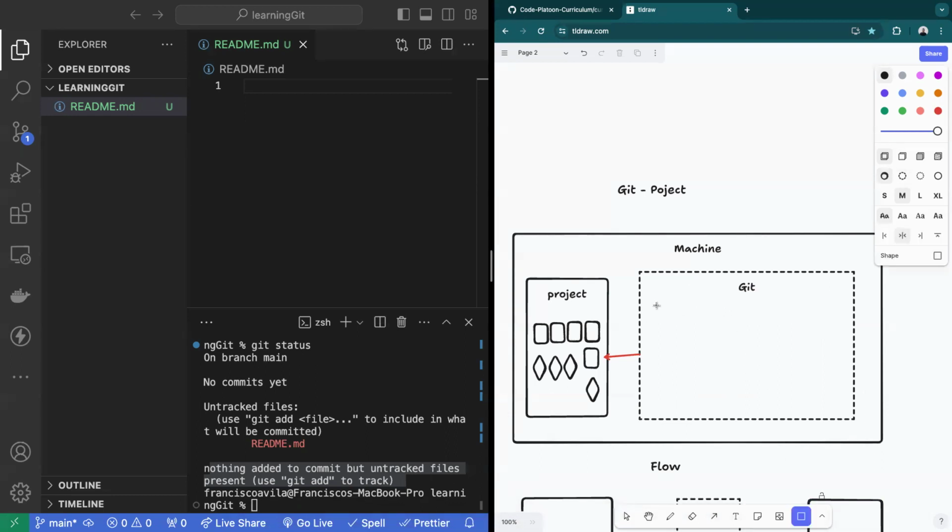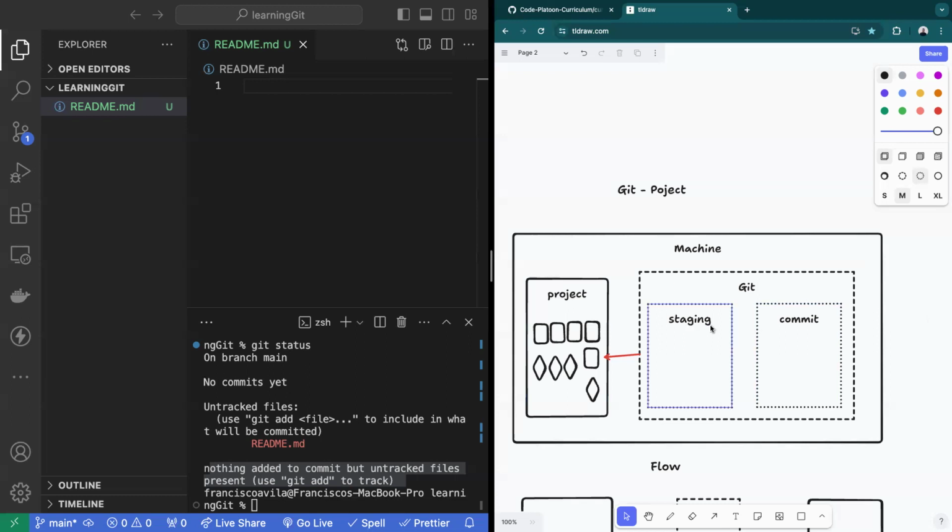Well, there's two separate stages. We have our, and I believe this is called, I may need a little bit of help here, Adam. When you add something, it gets placed where again? I forgot the name of that delegation. Oh man, staging. There you go, staging. Yeah, the 3 trees. All right. So now it falls within the staging area. And once it's within the staging area, it then waits to be committed.